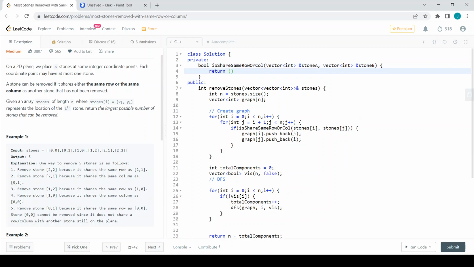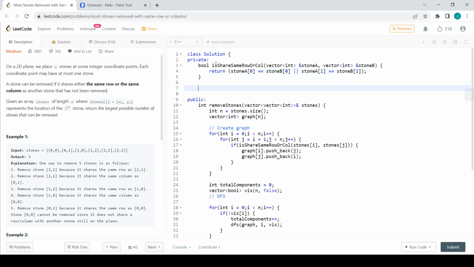If my stone A of 0 is equal to stone B of 0, or my stone A of 1 is equal to stone B of 1, whether it is sharing the same row or it is sharing the same column, I can just say like this, and this is going to return me true or false.